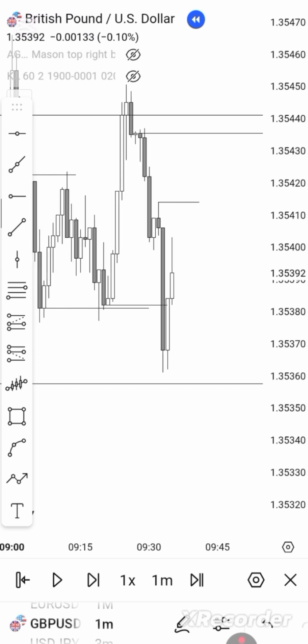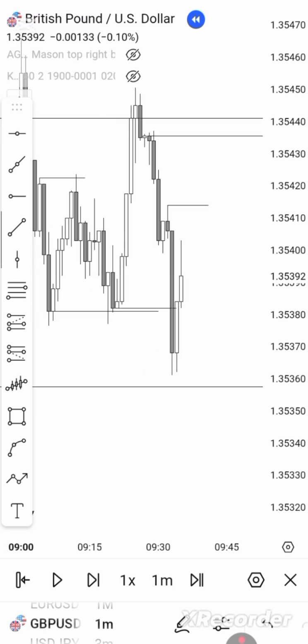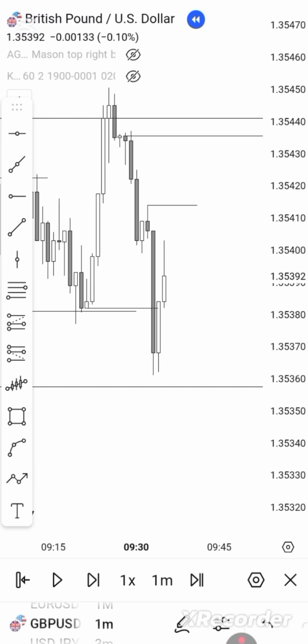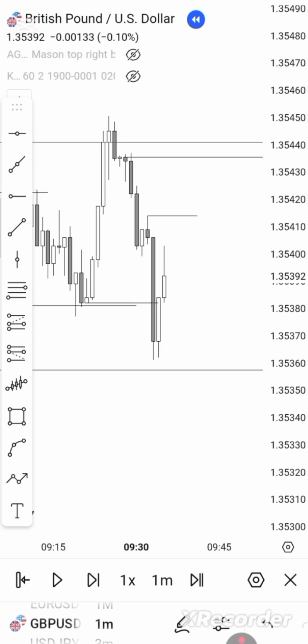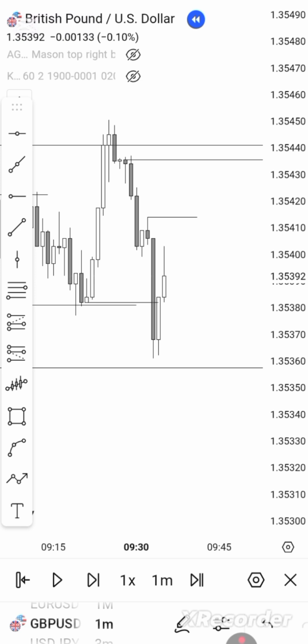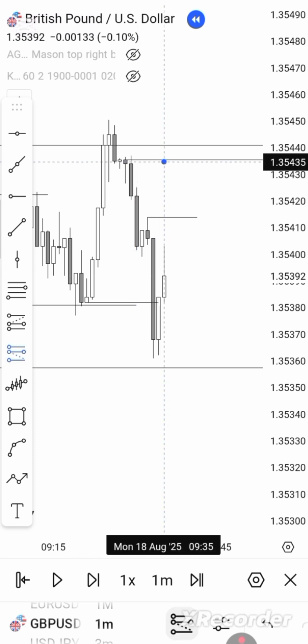This way I build an edge around it. So I have to refine the model. This is not the way it was actually taught, the sweep and break. I actually do my own sweep and break around it. I actually find my own edge around it. If this works for you, you can just copy it and make use of it. But if you can build your own edge around it, you can do research on it, study more about it, and look for other things that are working that I might not see. Do you get it? These are things you can do as a trader. You can just look for what actually works for you.